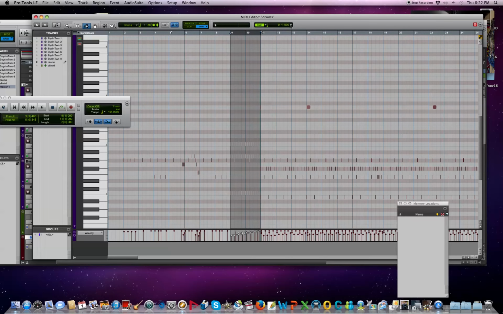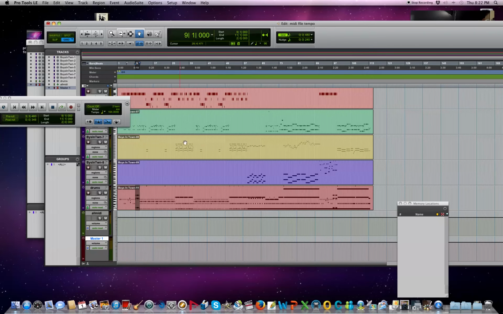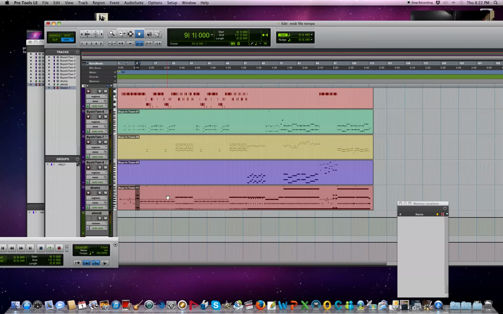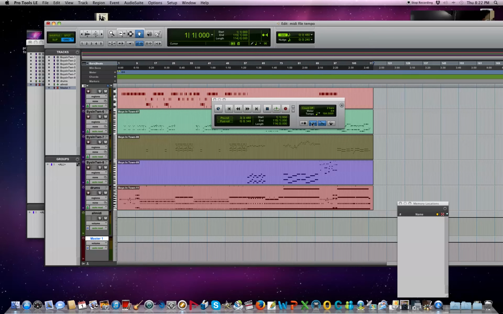Now, I'll close that edit window of the drums. And if you wanted to overlay some extra drum beats or keyboard sounds over the existing sounds, go to the transport bar, and you'll notice there's a tempo, that's like a metronome. And that one there, you can see it, overlay on the existing.